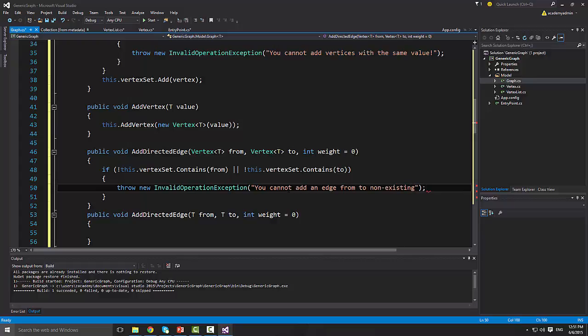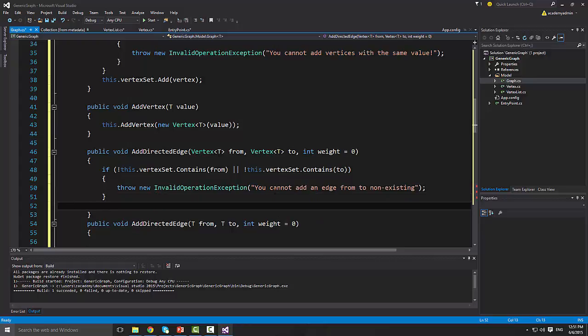So I lied, the first check is if we don't have a vertex that we want to add from. Let's say that our graph has vertices 1 and 2, and I want to add an edge from 5 to 6, right? That's not going to be allowed.